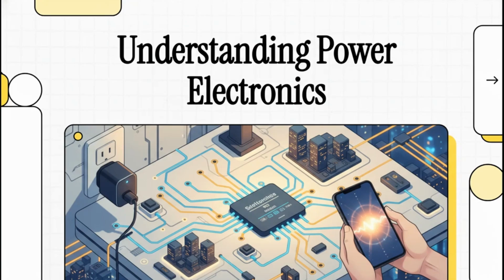You know that little brick that charges your laptop? Or have you ever wondered how a massive electric car gets all its power from a standard outlet in your garage? Well, the answer to both is this incredible, kinda hidden world of technology called power electronics. And in this explainer, we are going to pull back the curtain and show you exactly how it all works. This really is the invisible revolution that powers our modern lives.